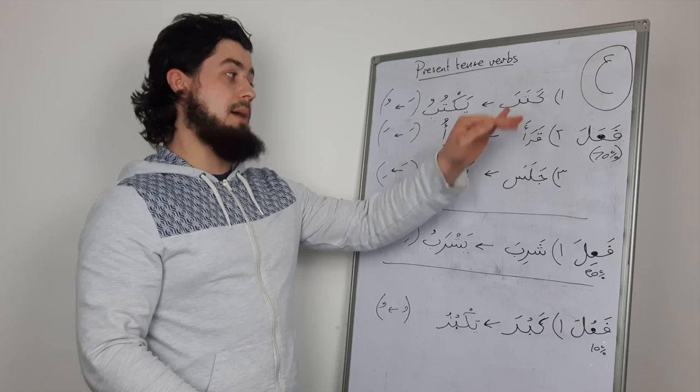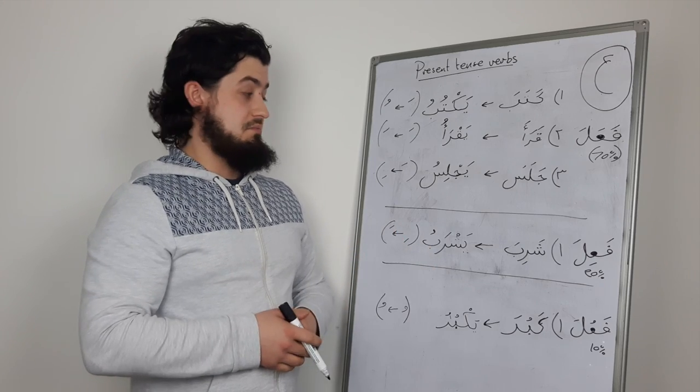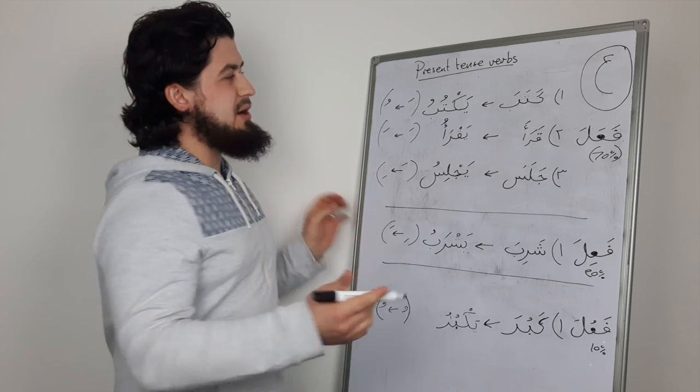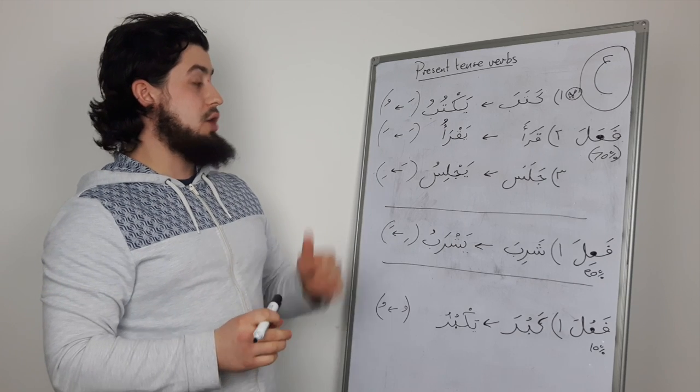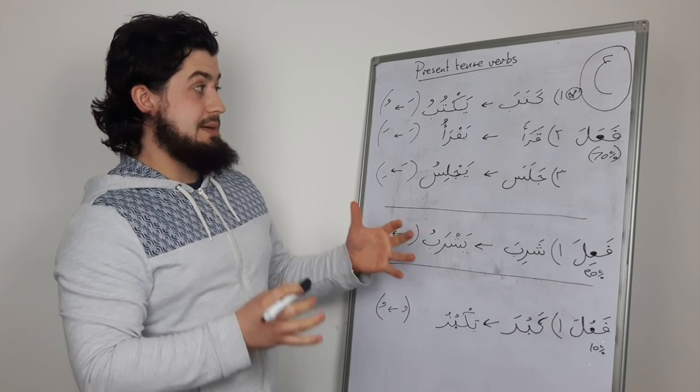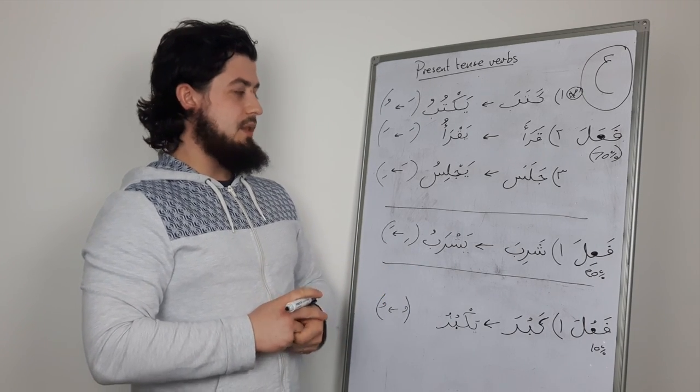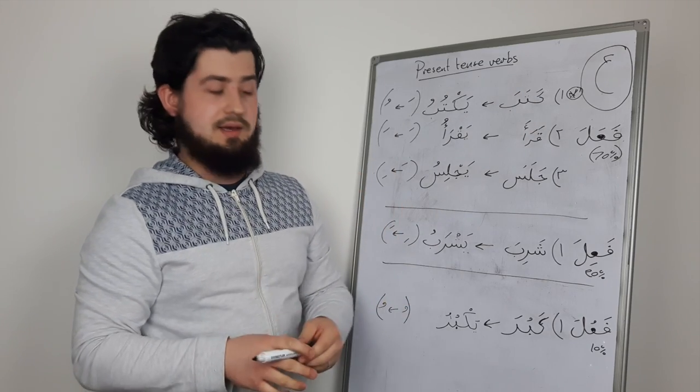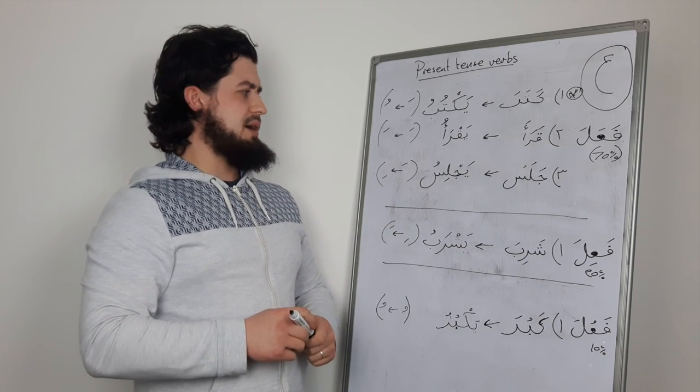But then the only question arises is that, so if you have a fa'ala verb, like kataba, or qara'a, or jalasa, how do you know? How do you know that jalasa doesn't become yajlusu? You've got to memorize it. That's the answer, unfortunately. Unfortunately, with these, you've just got to memorize it. I can probably tell you the most common is probably this one. It's most common that they go a-a-a to an u, to yaktubu. So basically, what I'm demonstrating here is really giving you a better foundation and a basis for the past tense verbs that you would have done before. Often students, when they learn the past tense, they don't realize that there are these five different types or five different patterns of past tense verbs. And these only exist in the form 1. When you get onto other forms, it's way easier. But this only exists in the form 1. So let's pick a couple, and then we'll run through them.